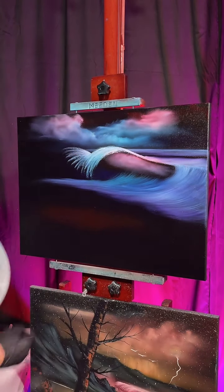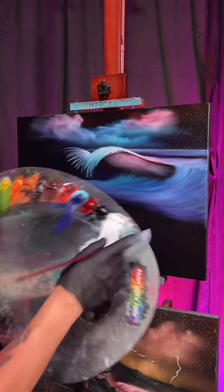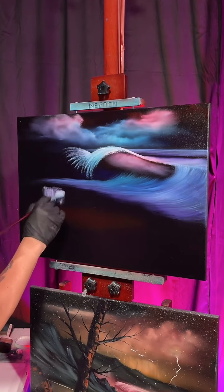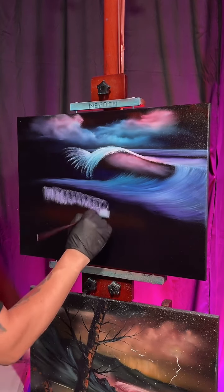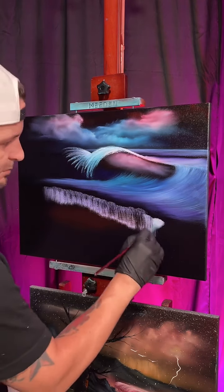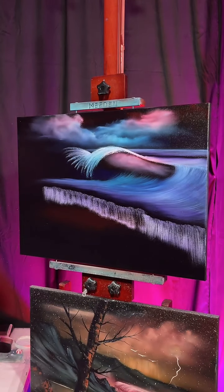Let's take a little bit of our white onto the brush down here. Okay, we're going to go back up into here, and just below our brightness, we're going to pop just a little bit. We don't need to be too much. You'll see as it comes through here, it'll change into pink because we've got that pink underlying color under there. It's fabulous, you guys.